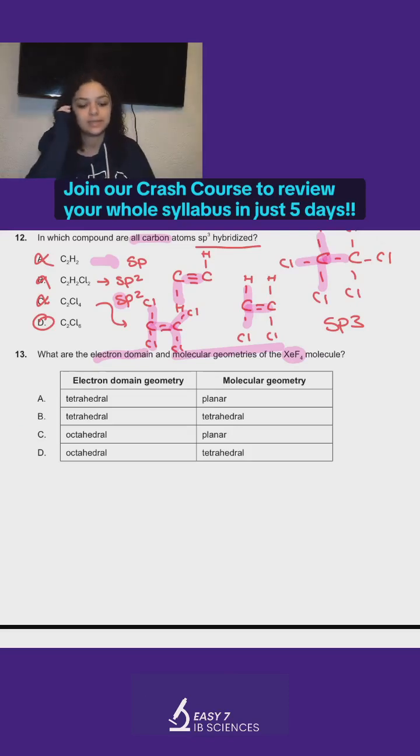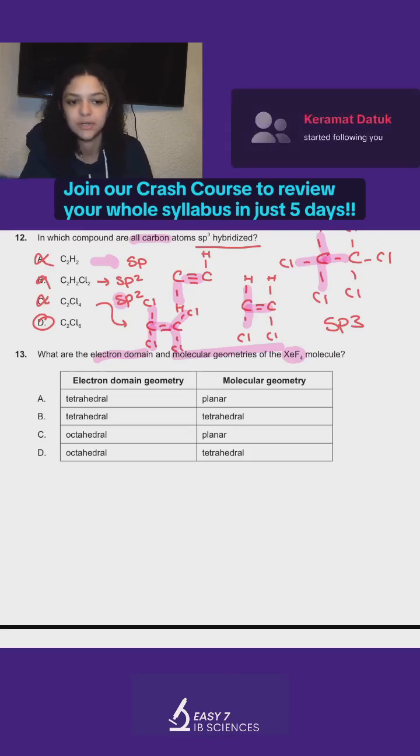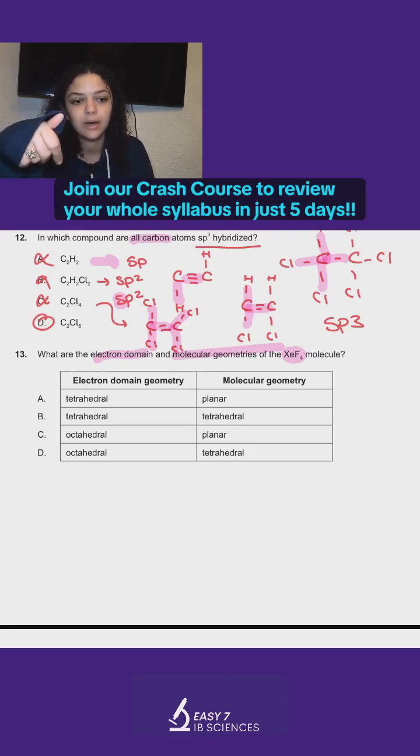So this one is an irregularity, and we talk about this in the crash course. You have to know this one by heart. You just have to memorize how to draw this one. Because IB mentioned that you do need to know this in the syllabus, and even if they didn't mention it, this is so common to show up on the exams. You just have to know how to draw this.